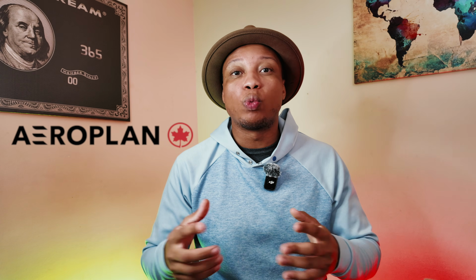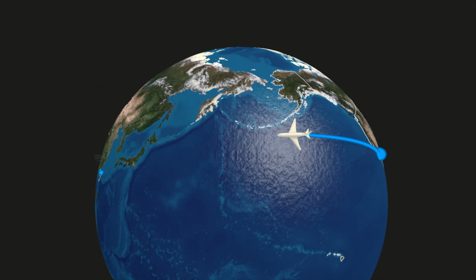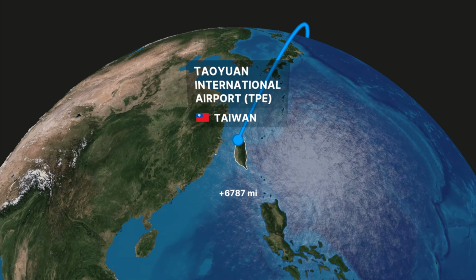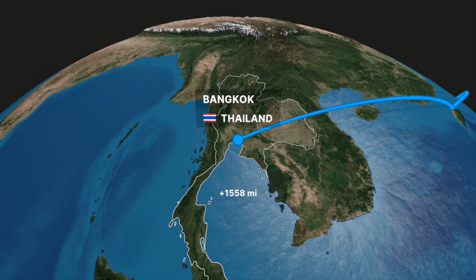Another transfer partner connected to Capital One that I really like ends up being Aeroplan. Now I've transferred points from my Capital One Venture account over to Aeroplan for a few different award flights. But the one that I want to highlight right now is one that I have booked but I've yet to take, and this is going to be a business class flight with EVA Air. EVA Air is a Taiwanese airline that is partnered with Aeroplan, and you can redeem your Aeroplan miles to book a business class flight from the US over to Taiwan for only 75,000 Aeroplan miles. And if you want to connect in Taipei and go to somewhere else in Southeast Asia, well, you can go over to Thailand or over to Vietnam for only 87,500 Aeroplan miles. And that would all be in business class.